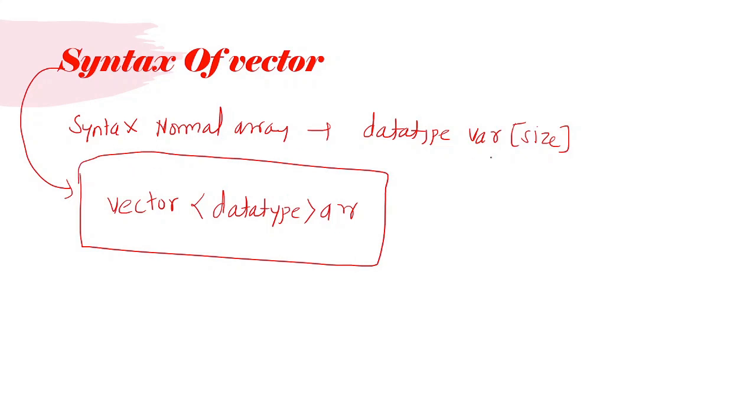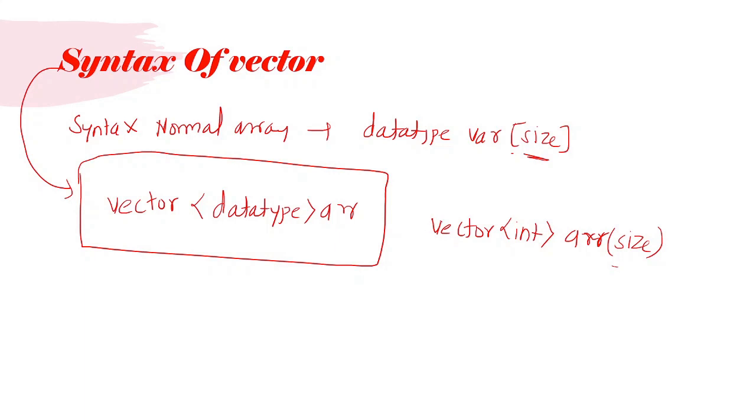Again, if, for example, I have declared the size of an array, now the question comes, where is the size of a vector? If you want to mention the size of a vector, we can declare it as vector, say for example, the data type I want, and the name of my vector is ARR, and I want to declare the size. So I can write size here. Do make sure that for an array we use square brackets, but when you are declaring the size for a vector, we use open and close brackets, called rounded brackets. Don't use square brackets when you're declaring the size of a vector. So this is the syntax of a vector.